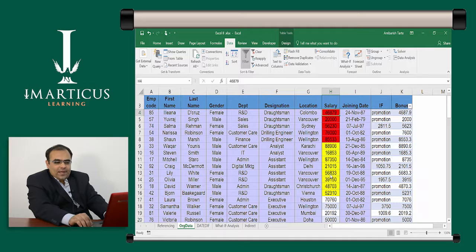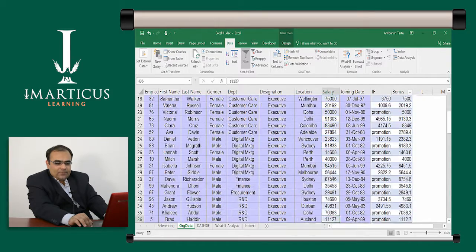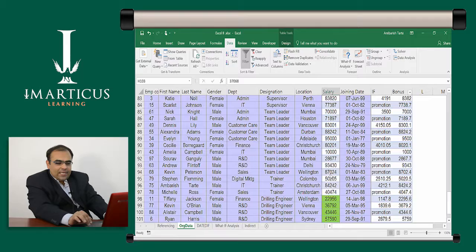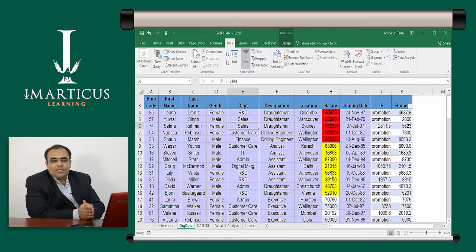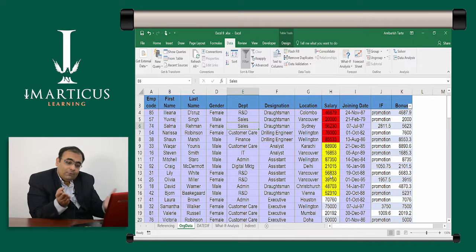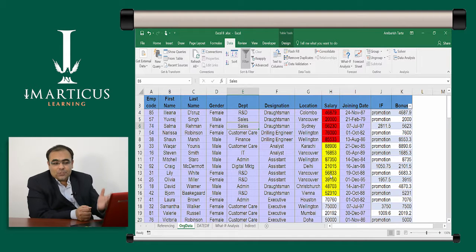All the red fellows are on top, yellow at number 2, no cell color at number 3, and if you go at the bottom, Control Down Arrow, you will notice that the green ones are at the bottom. So what we've done is sorting within a table, and we've also seen the benefits of converting your data into a table, and multiple ways to do it. Also, for the sorting, we've seen multiple columns, level-wise sorting, single column sorting, and color sorting. We can also do custom sorting by going to that same sorting dialog box.